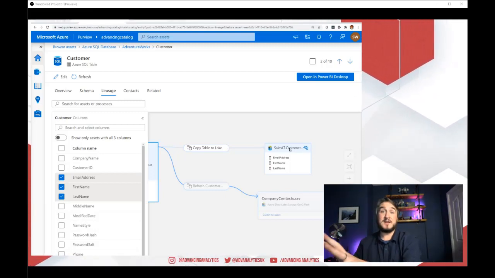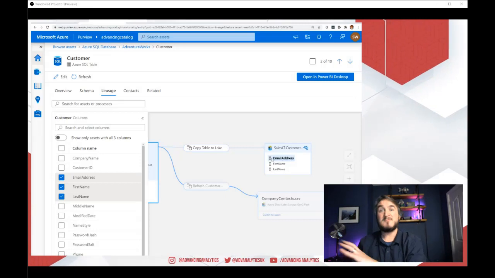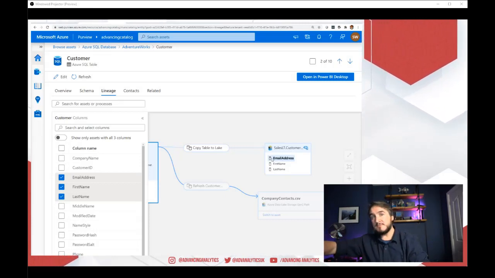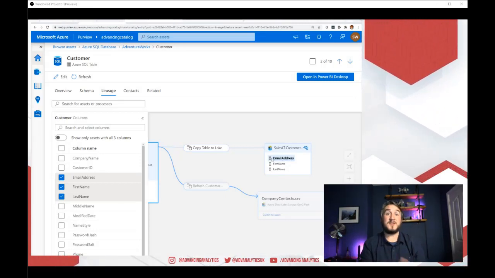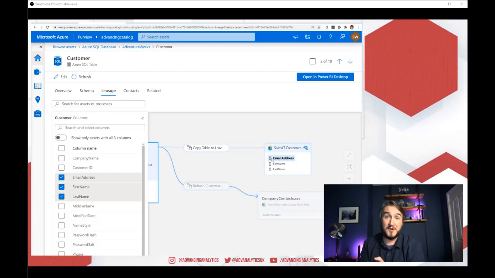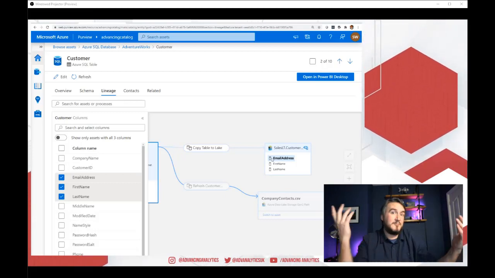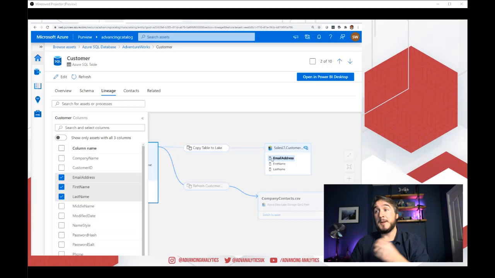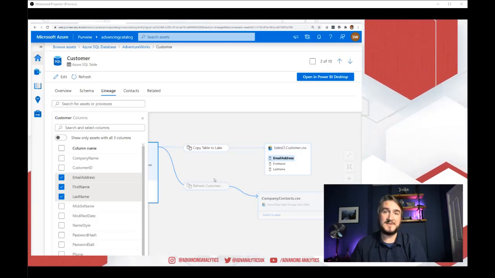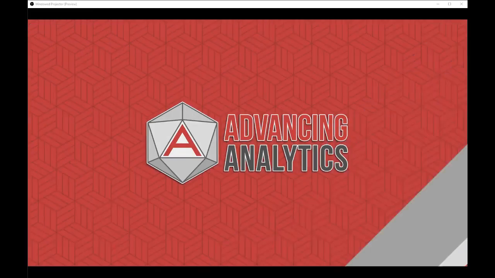So lineage tracking, the basic stuff with Data Factory, great. The Power BI side, great. Some gaps in the middle where you're doing some transformation via things like stored procs or Spark jobs or Azure Functions or anything weird and wonderful, but you have the ability to fill those gaps in, which is pretty cool.